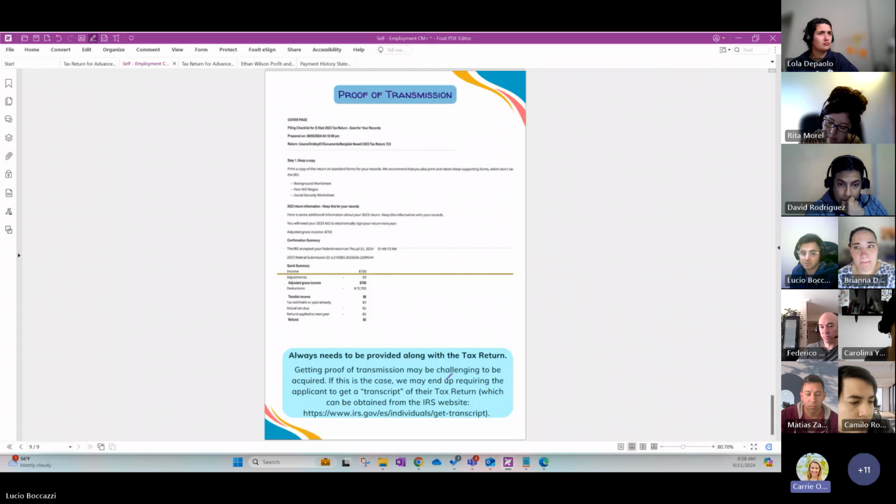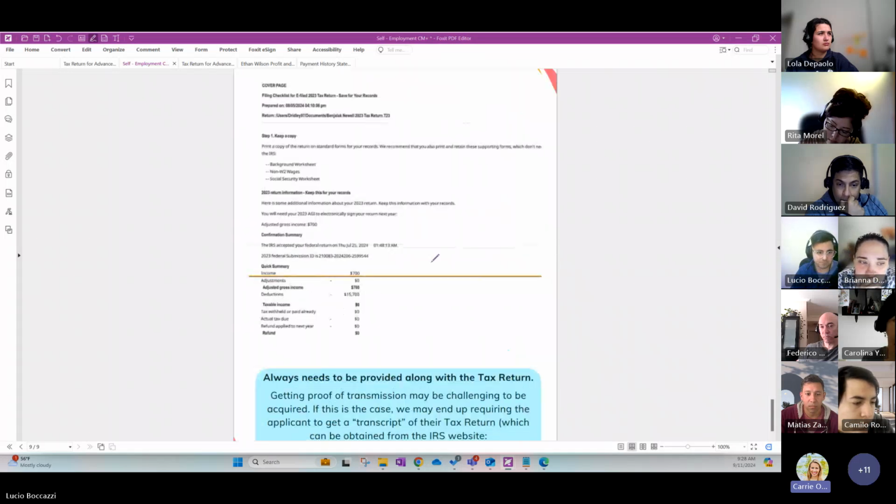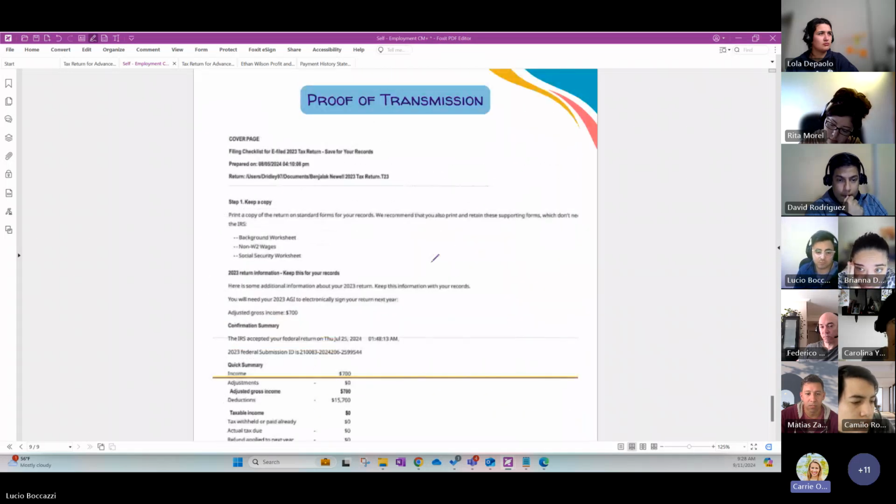Yeah, for sure. So a tax return is just a form that anybody can download and fill out. If you asked me for my tax return, I could very easily give you a fake tax return today. I can download those forms and just fill in all of my information and make it up. What makes a tax return legitimate is this proof that we've actually transmitted that tax return to the IRS. Again, I can just make up a fake tax return. What proves that it's real is that I actually sent it to the IRS.